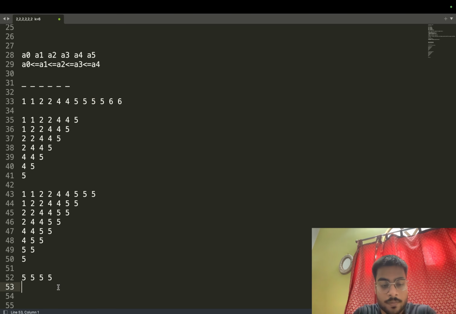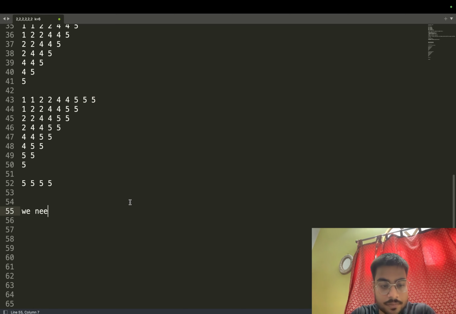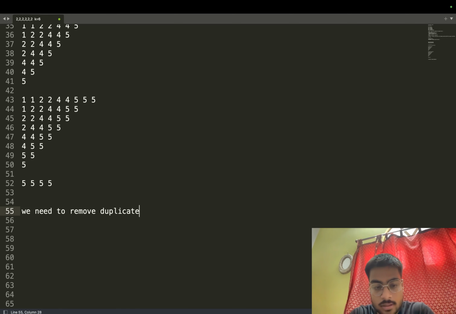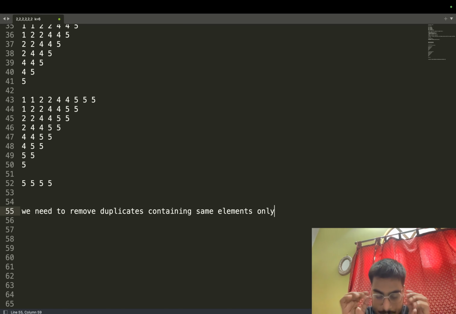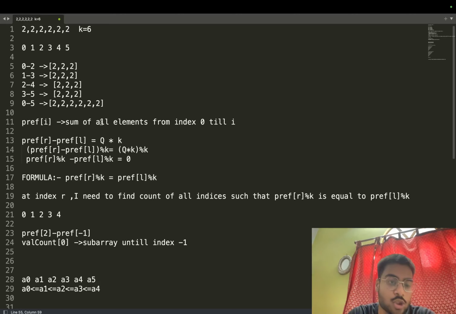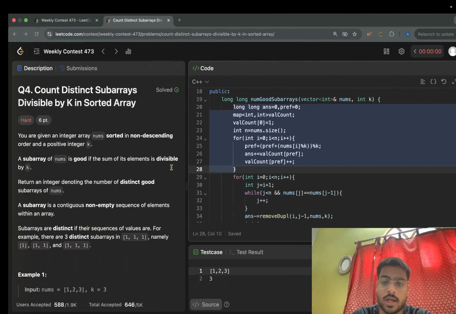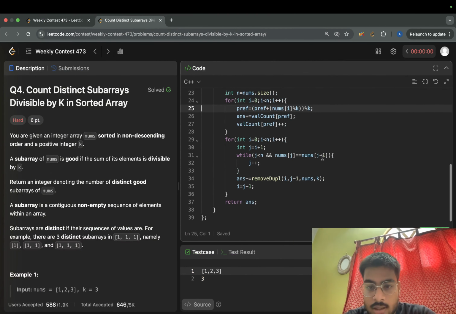So we need to remove duplicates containing the same elements only. This is the bold statement which I am making, right? Now this is quite easy since the array is sorted, right? So what I did here, let's just go to the code here.